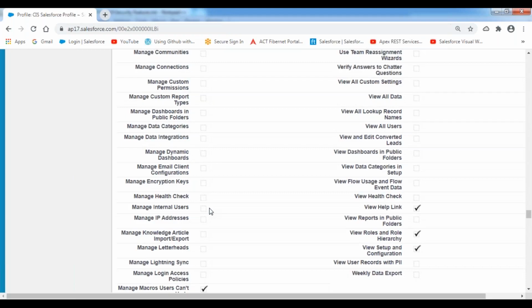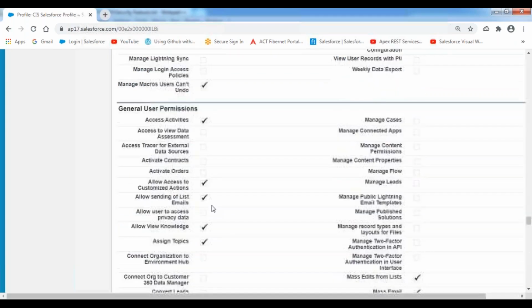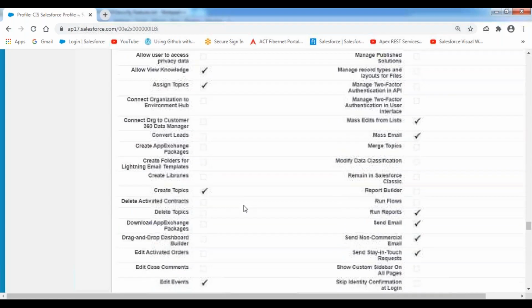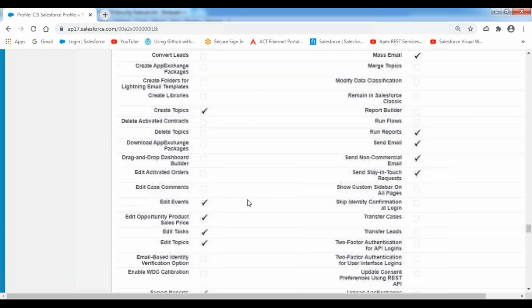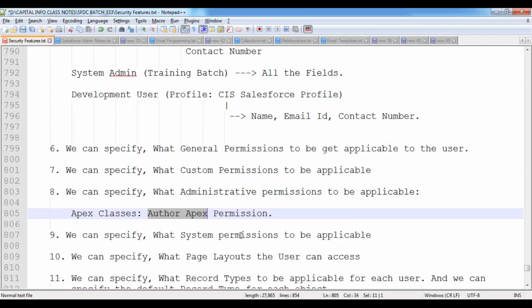Depending upon your application requirement, we can grant the required permissions by using this profile: general permissions, administrative permissions, all of these.